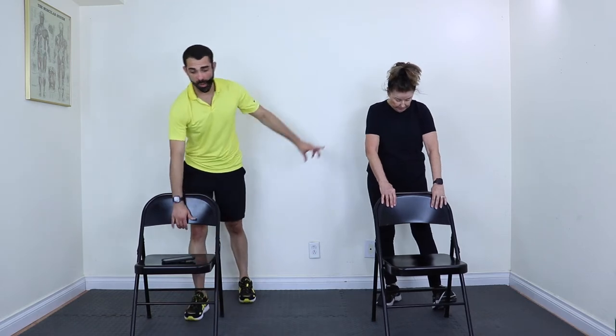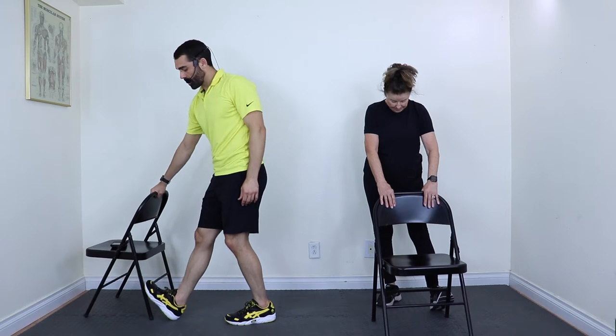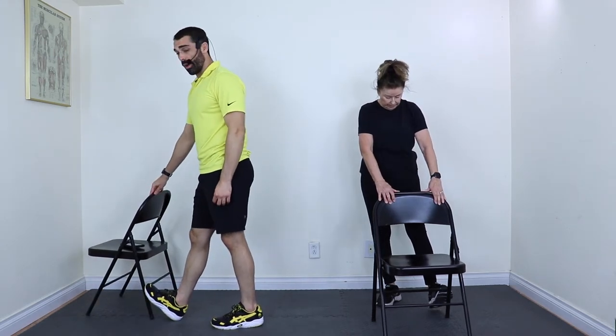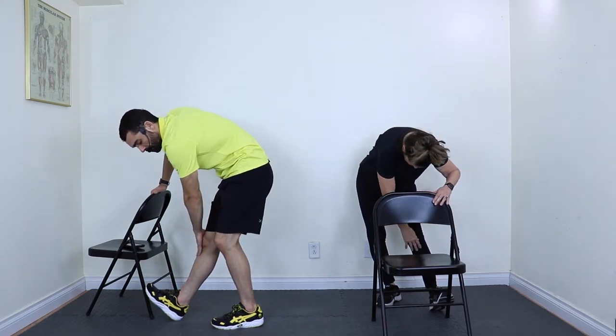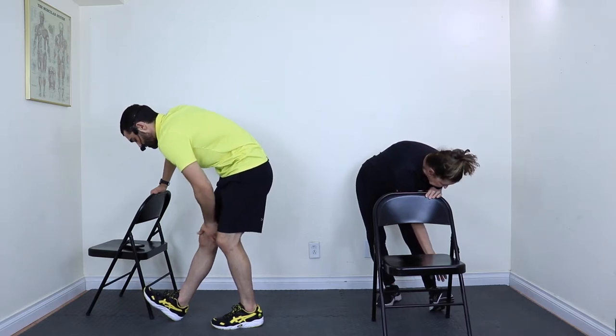Okay, so now you're going to put one toe on the back of the chair, and you're going to stretch that toe out. I'm going to turn so it looks like this, okay? Now, you got to hold on to your chair. Otherwise, it's going to go somewhere. So I'm holding on. Now, what everyone's going to do, the opposite arm, reach up. Inhale. Exhale. Slide that arm down your leg towards your toe, okay? Should be a big time stretch.